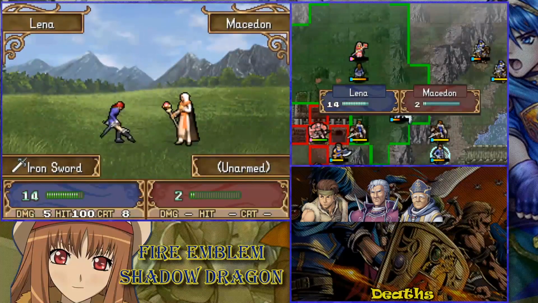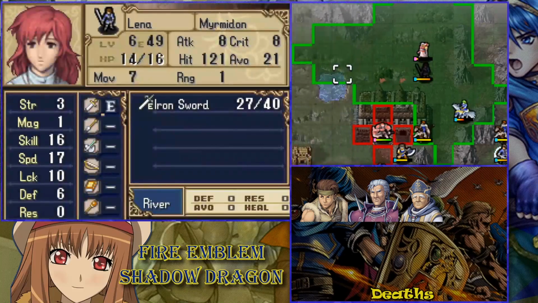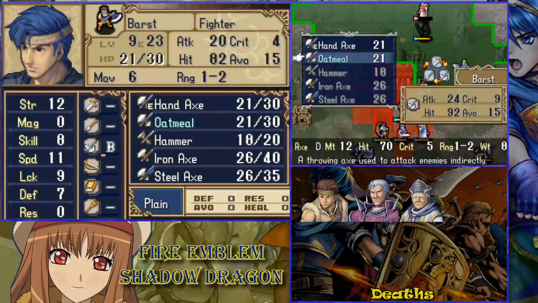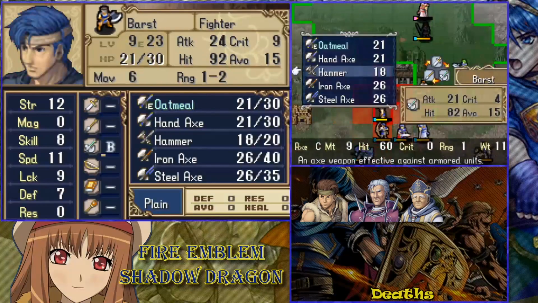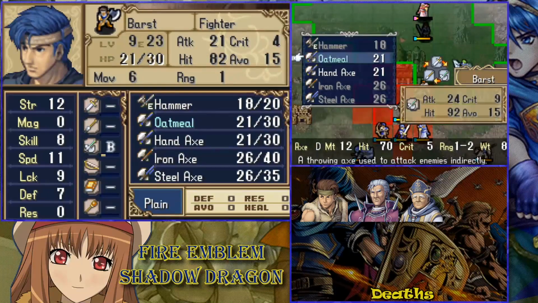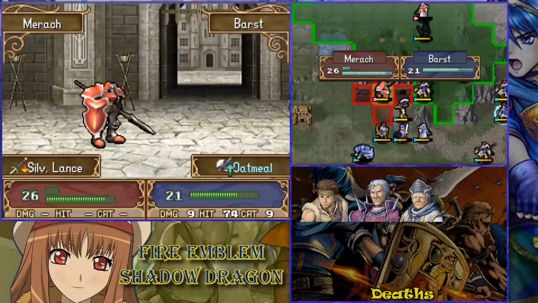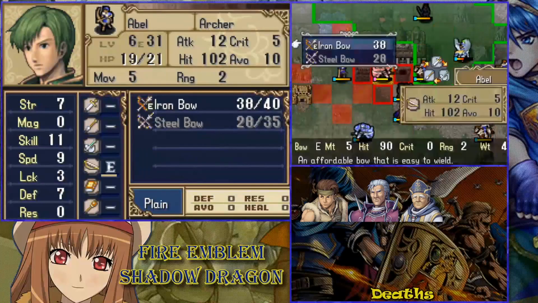You know, Lena turned out to be a little bit more helpful than I expected her to be. She managed to get some kills even. So that was nice. How much do we actually manage to do? 24. A couple hits of the oatmeal probably help. As well as some lovely chip from Abel over here.